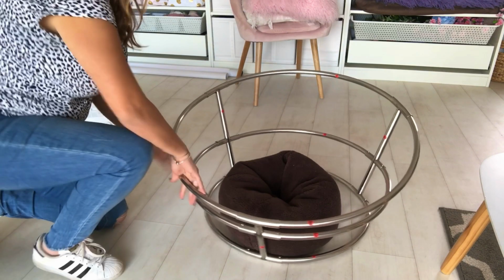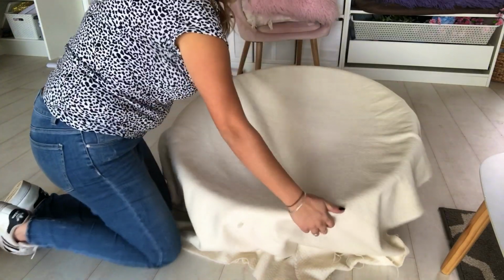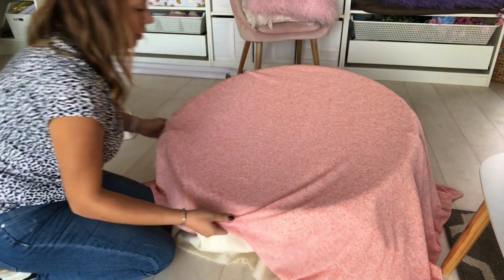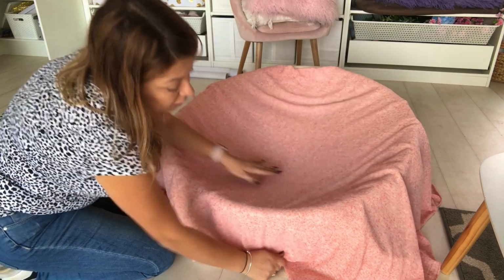But I'm going to just quickly, I know that you would use a few blankets, so I'm going to grab those. And use them just to give it a bit of a, just for the sake of this. I'm gonna put that. So that way you don't need a huge amount of material, and that way you can, so as you can see there, this is why my posy needs a bit of filling.